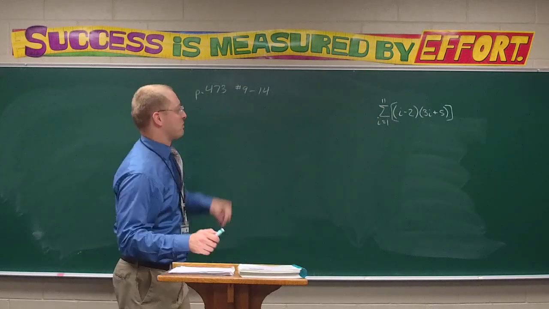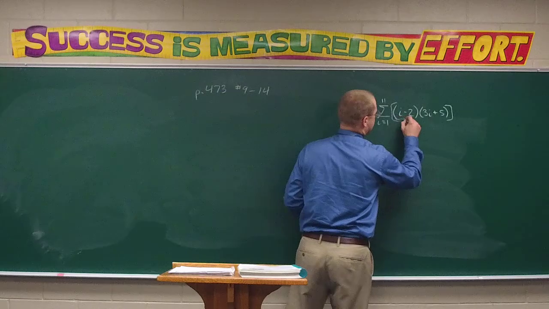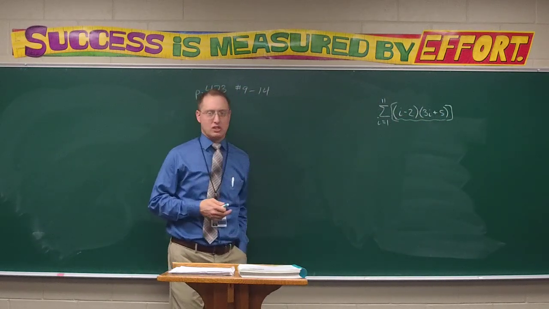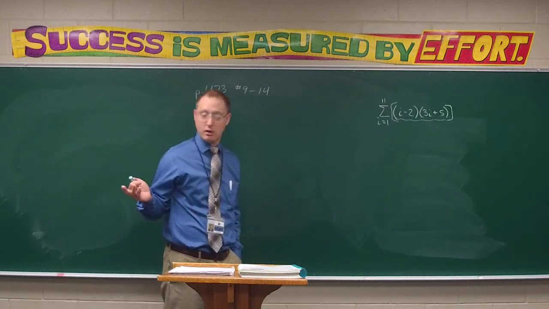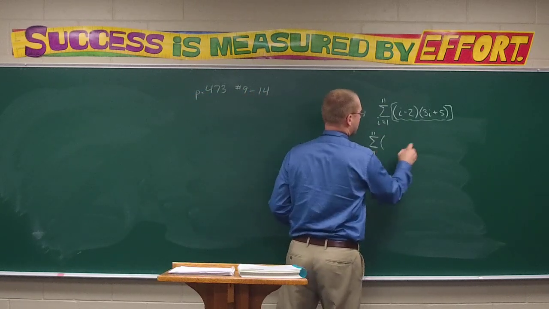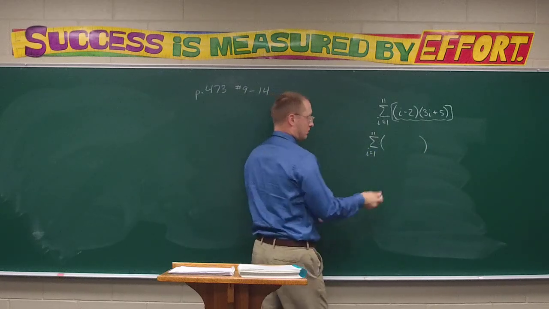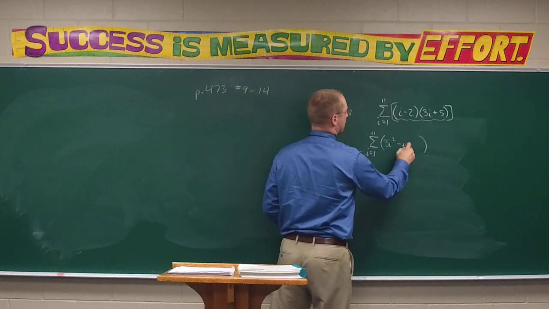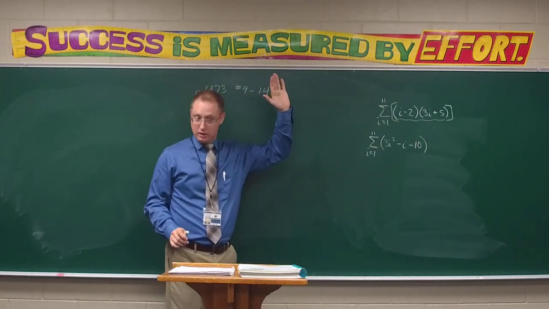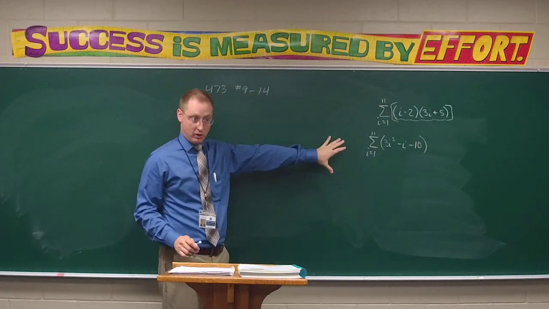Well, let's take a look at this one here. First thing we want to do, of course, with this argument class is simplify it down. How should we simplify the argument since it's a pair of binomials? FOIL, right? And so the argument here becomes 3x squared minus I minus 10. How many have the argument simplified down there? All right, questions on simplifying the argument.